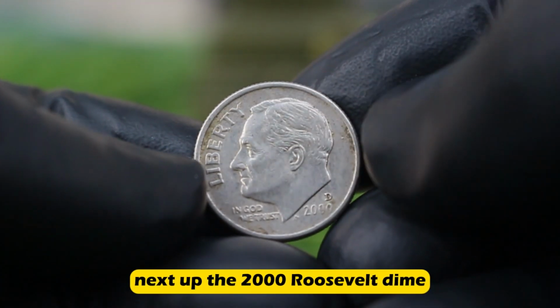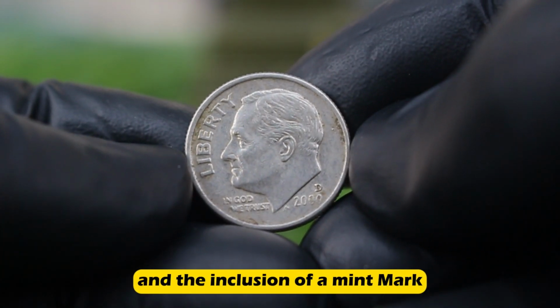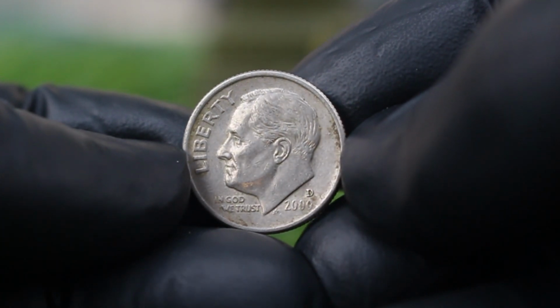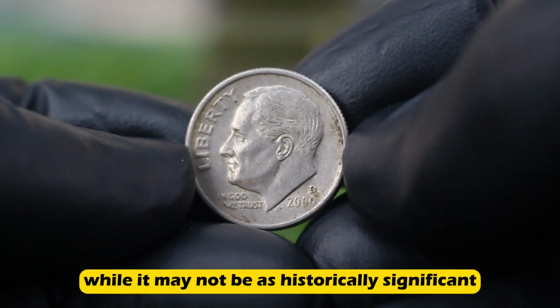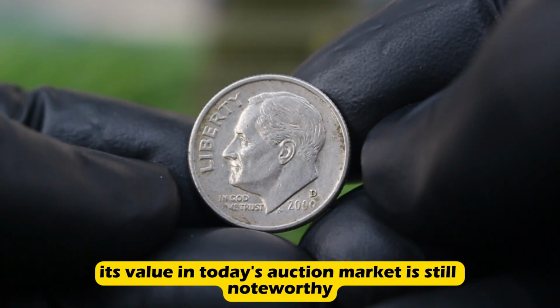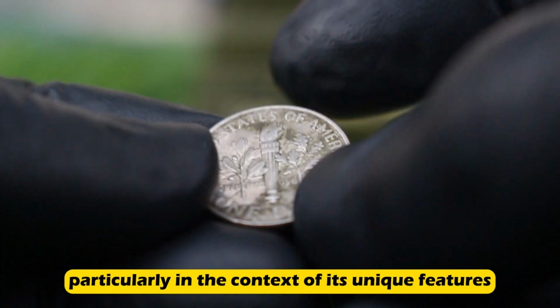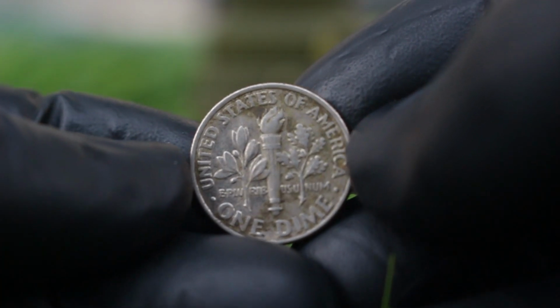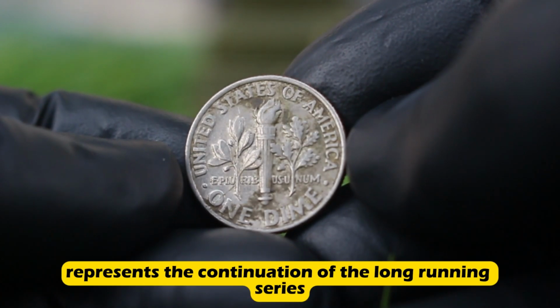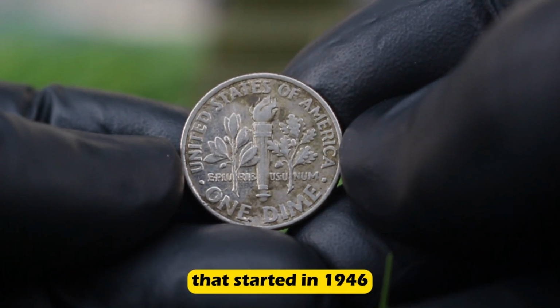Collectors of Jefferson nickels, especially those interested in earlier dates, are always on the lookout for rare and potentially valuable coins. Next up, the 2000 Roosevelt dime stands out for its large date design and the inclusion of a mint mark. While it may not be as historically significant as earlier Roosevelt dimes, its value in today's auction market is still noteworthy, particularly in the context of its unique features and collector interest.